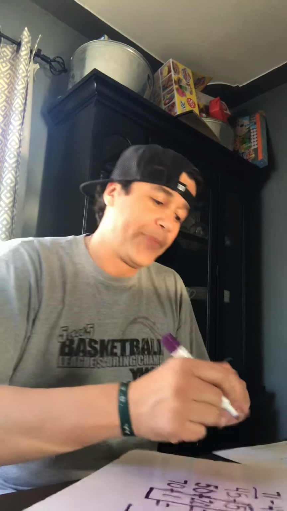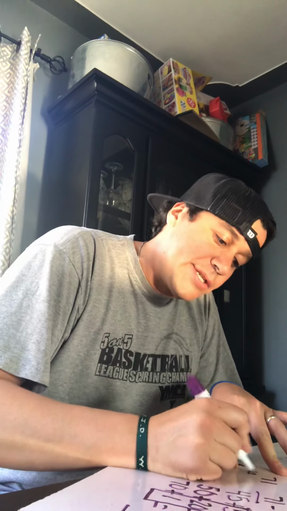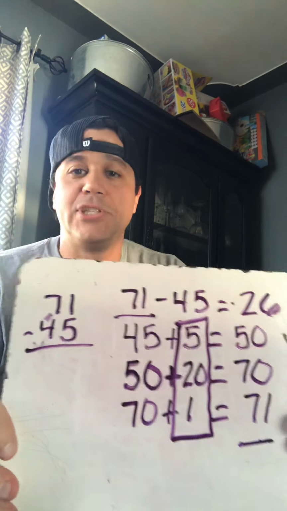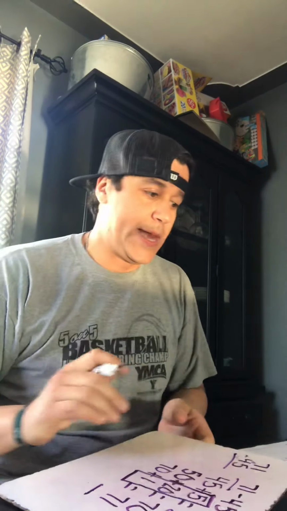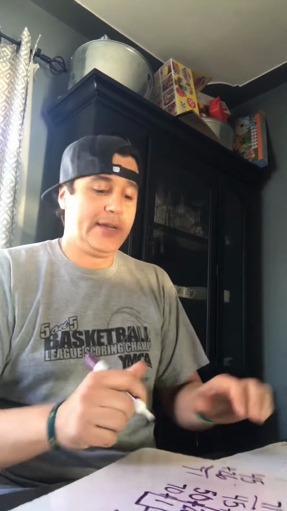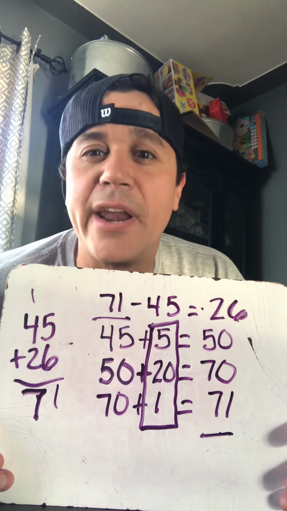And if you want to, you can double check yourself. Actually, no. Since it's subtraction, I take 45, and this is just to check my answer. You don't have to do this. 45 plus 26, it should equal 71. 5 plus 6 is 11. 4 and 2 is 6, plus 1 is 7, so 71. So we are right. I know a lot of you went, huh?